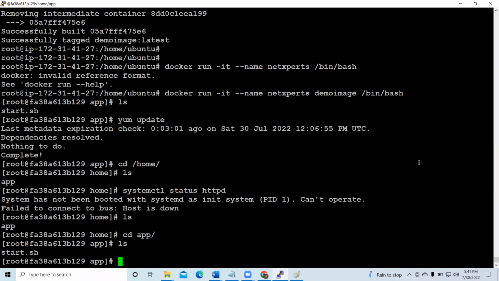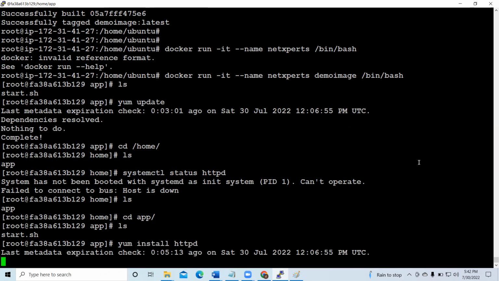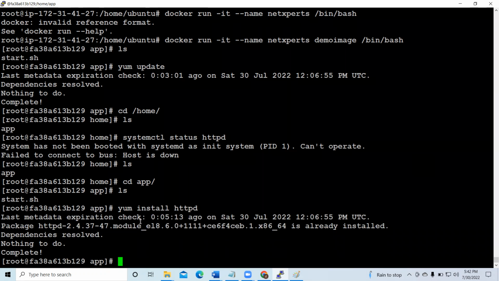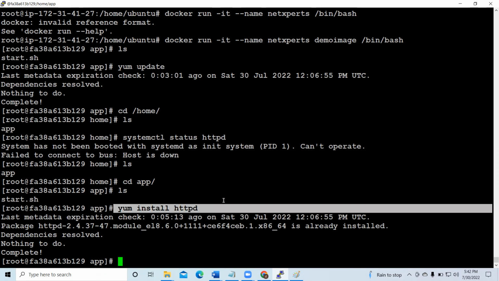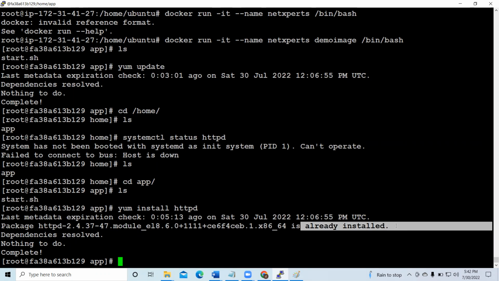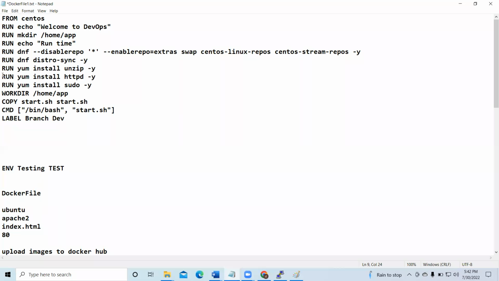So let me install Apache. The installation is already completed. See, when I start to install Apache, it's saying already installed. So we already installed, guys. The image contains Apache already installed. Right?